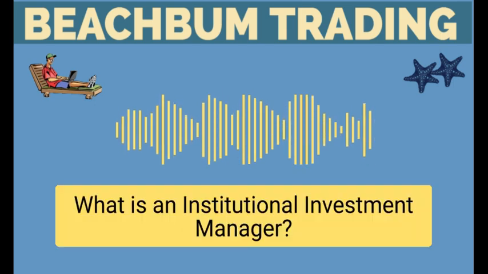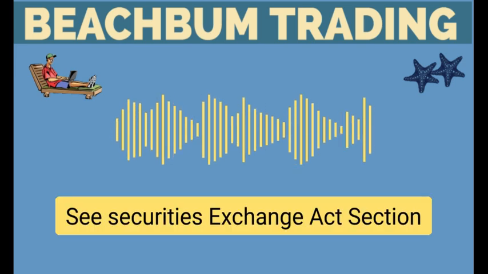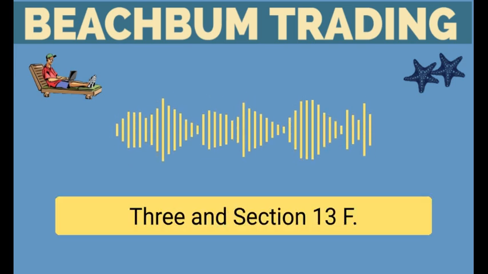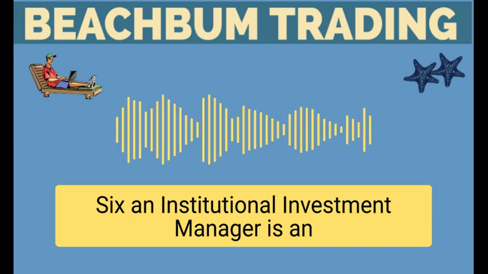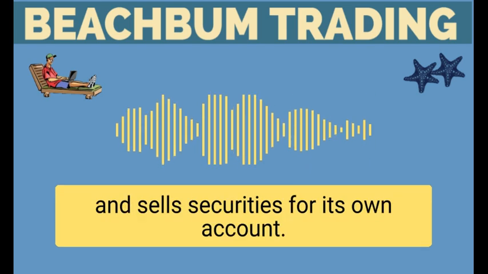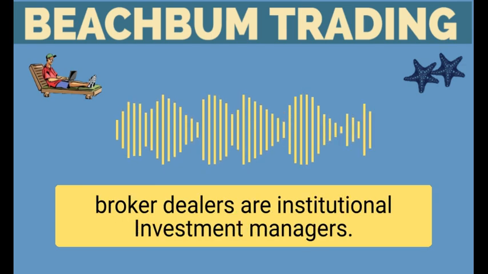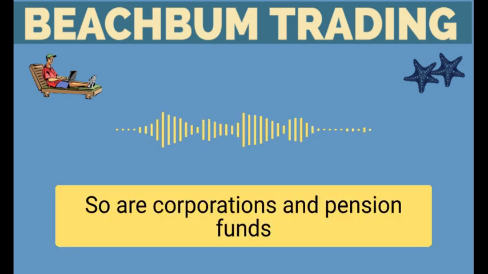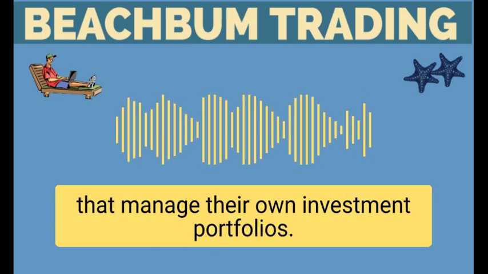Question 3Q. What is an institutional investment manager? See Securities Exchange Act Section 3(9) and Section 13(f)(6). An institutional investment manager is an entity that either invests in, or buys and sells, securities for its own account. For example, banks, insurance companies, and broker-dealers are institutional investment managers. So are corporations and pension funds that manage their own investment portfolios.